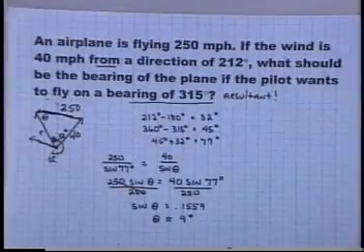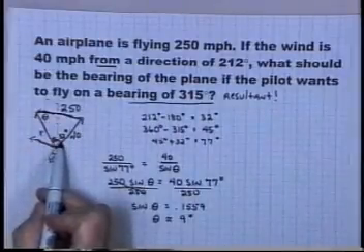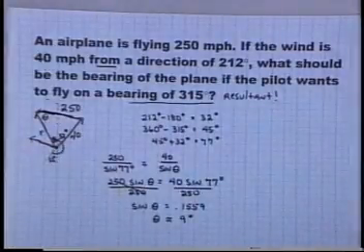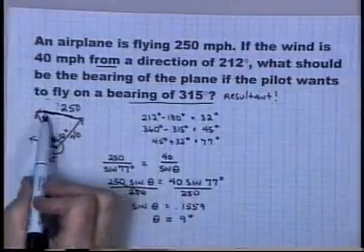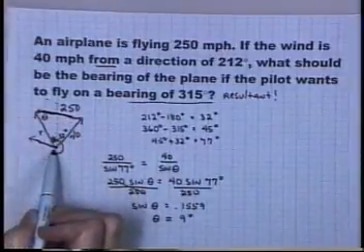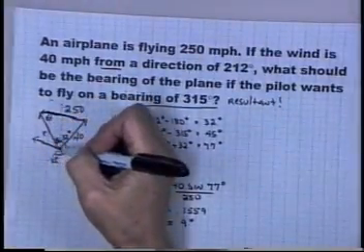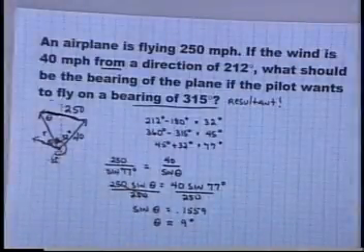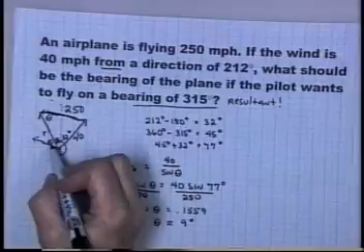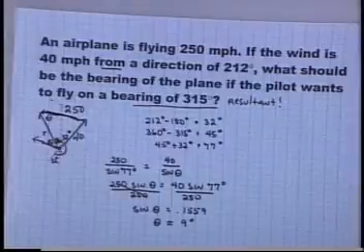Now, how can I use the fact that this angle up here is 9 and this angle is 77 to figure out where my airplane needs to go? These lines are going to be parallel. Parallel lines cut by a transversal, alternate interior angles are congruent. So this angle right here is also theta. In other words, the angle between where my airplane starts out and where its resultant is also going to be 9 degrees.